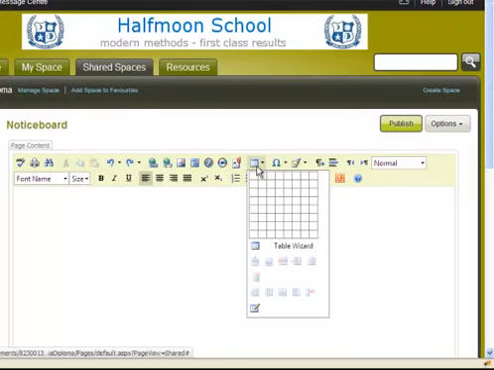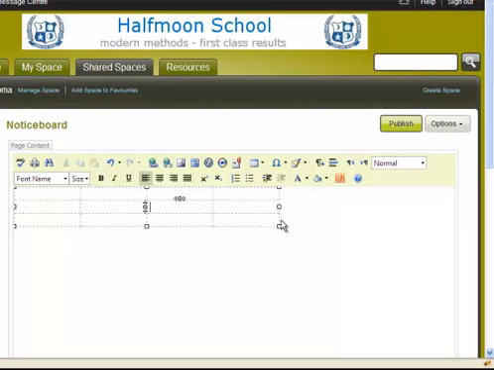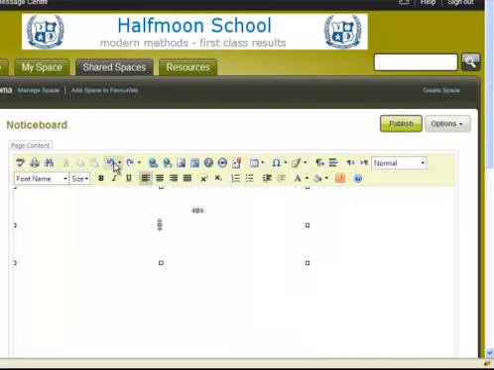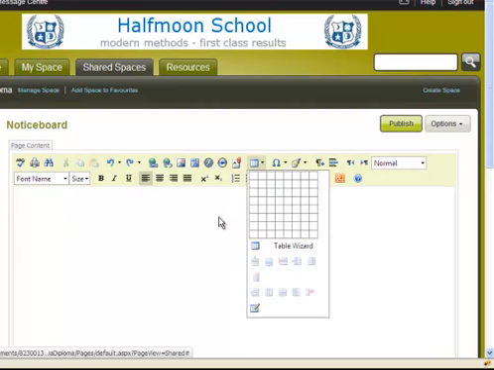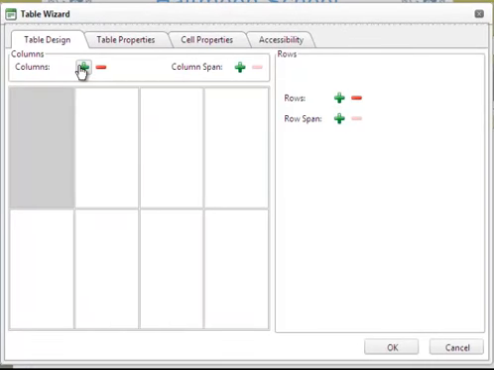To create a table, I position the cursor where I want the table to appear, then click Insert Table. The quickest way to create the table is to drag over the cell grid, to select the number of rows and columns I want, then click. However, this creates a tiny table, and I immediately need to increase the width of the table so I can see what I'm doing. I can use these handles to adjust the width and height of the table, but I find it easier to use the Table Wizard in the first place to create a nice big table with a width of 100% so it fills the page.